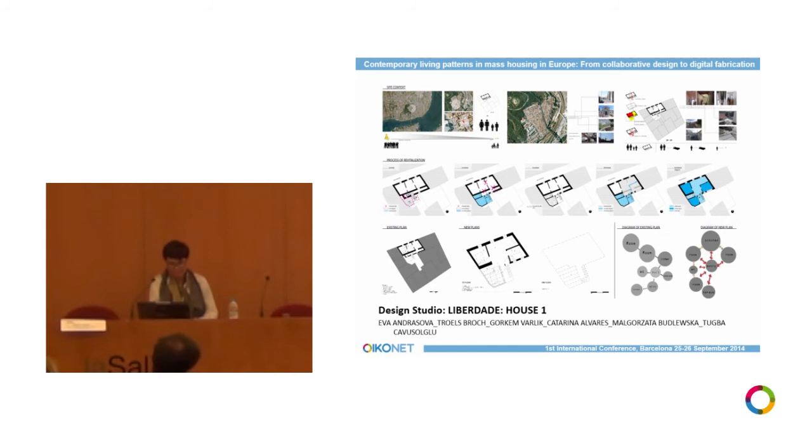The last project was House One. Students again proposed a solution to a real problem: design an extra room for a child while also keeping the terrace, and find a low-cost solution that could be achieved for the family living in the house. The design solution was again a consequence of the dialogue with the family that lives in the house.